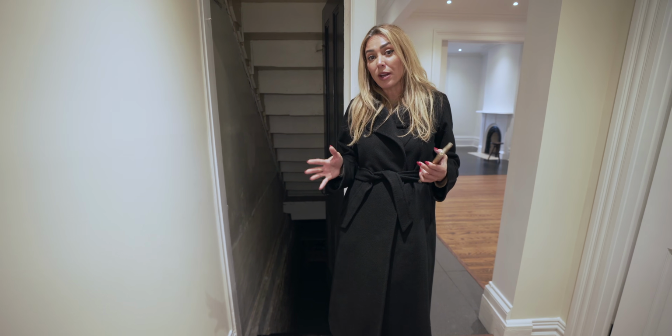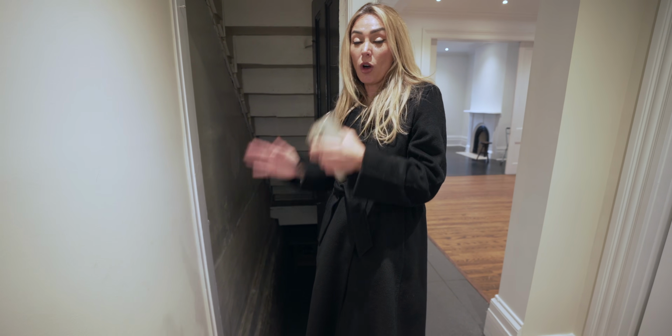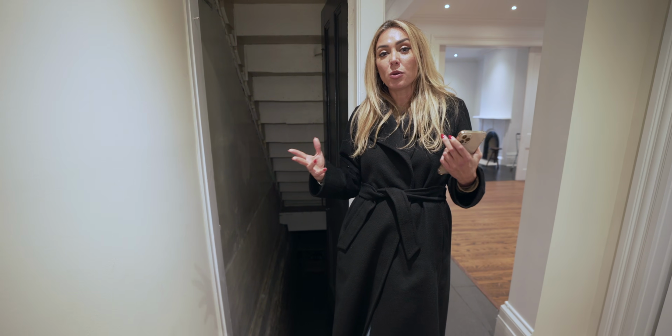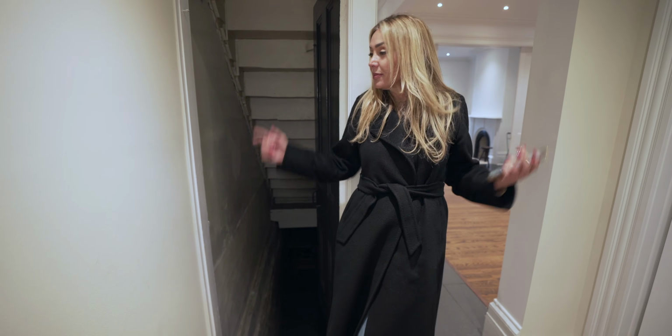So if you're looking to renovate your house, make use of the basement, because although I'll tell you this, I've seen homes like this, they're very narrow hallways going down. You can barely get furniture down here. So you probably have to get those make-it-on-the-spot type of pieces or modular pieces. Love modular. But yeah, that's our creepy basement.